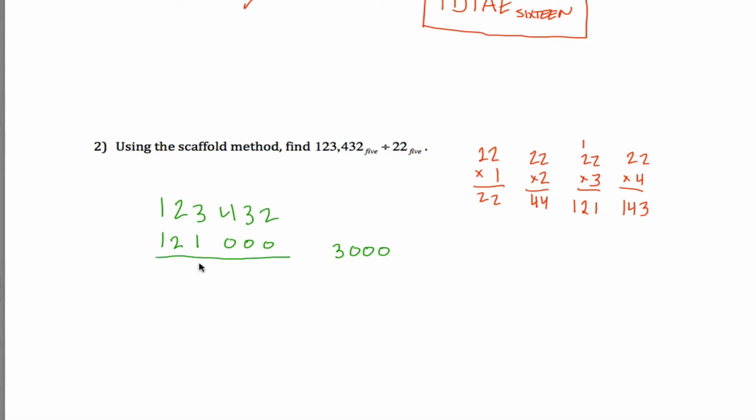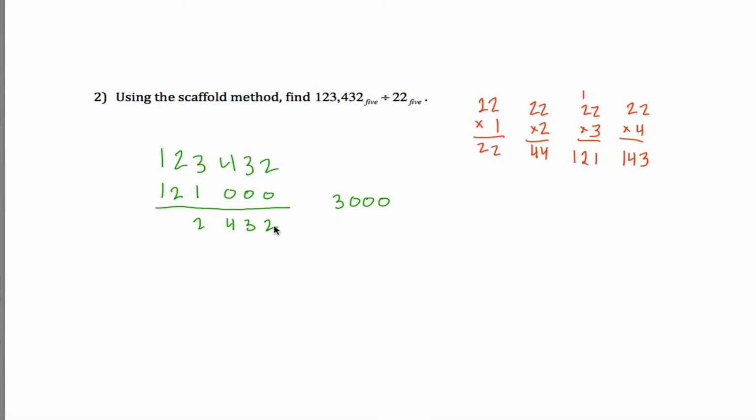And if I subtract, I get 2, 4, 3, 2. I've just gotten rid of most of this number by taking away this many of them. Next, I'd stare at this number and say, well, this 2, 2 right here, with a couple zeros tacked on, in other words, 1 with 2 zeros tacked on, would be a lot of this number.